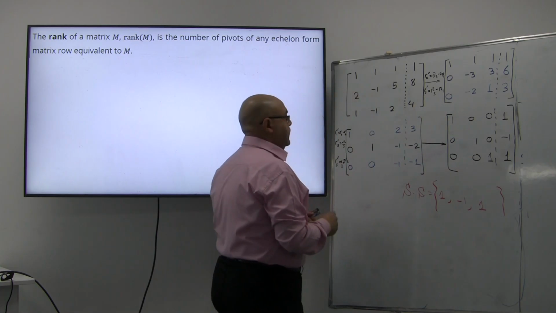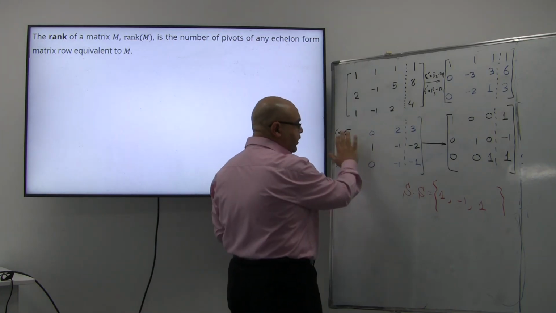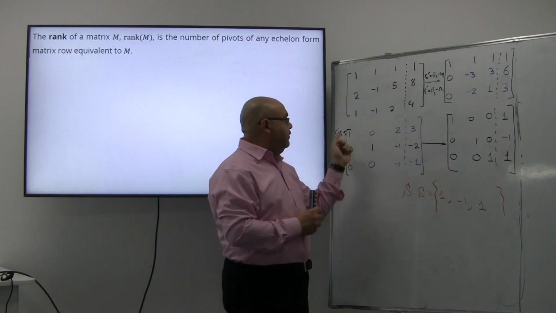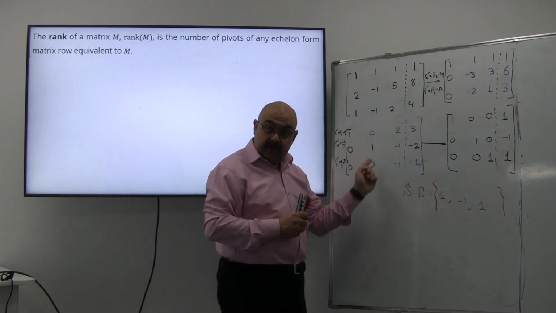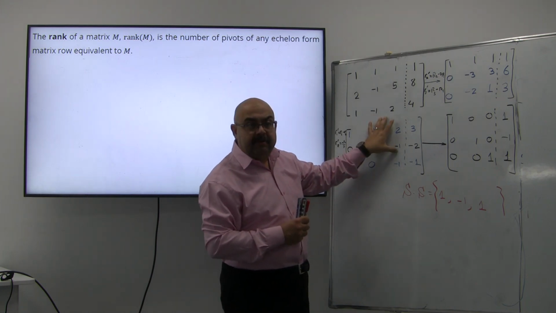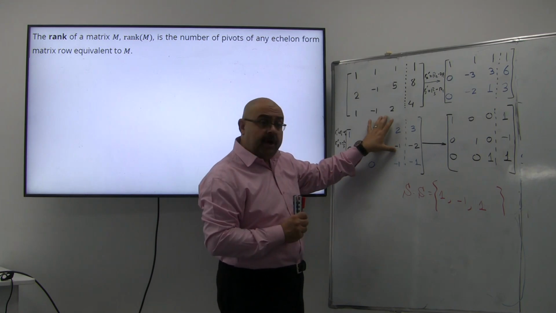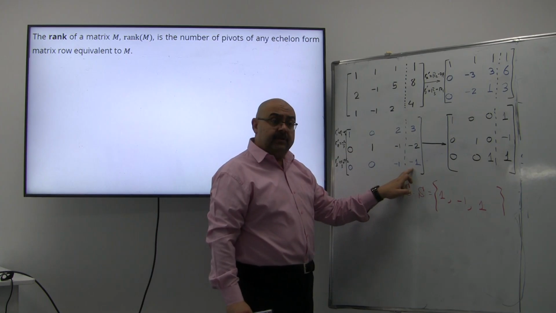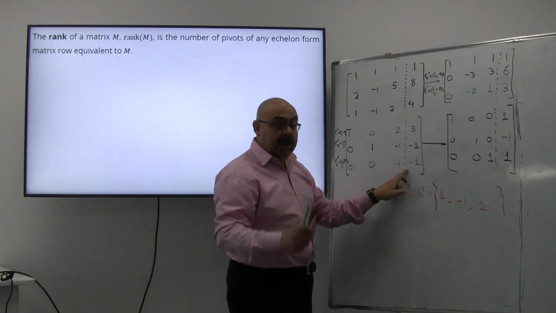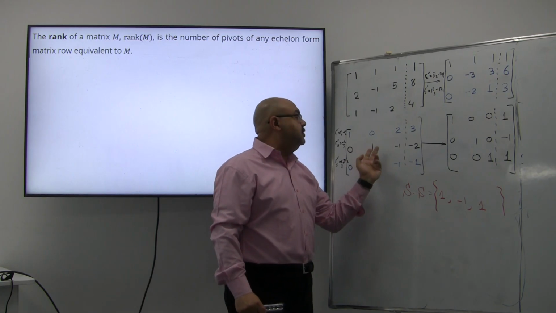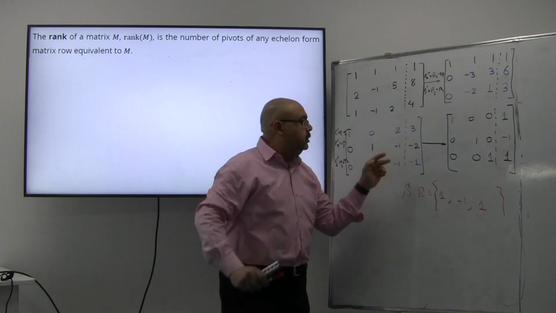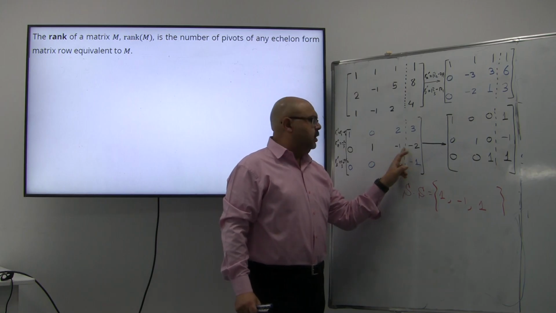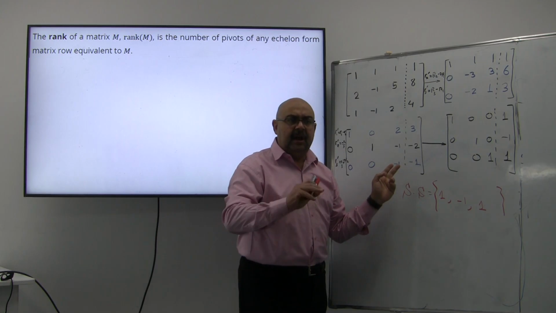So for this example, for this step, this looks like an echelon form. You have the numbers on the diagonal, and you have an upper triangular matrix. If I want to solve it from here, Rami, I can. Here it is going to be negative x3 equal to negative 1. So x3 will equal positive 1. I will use this value and substitute in the second equation. Look, the second equation is x2 minus x3 equal to negative 2. I will just replace x3 by the number that I got, and I will get the solution.